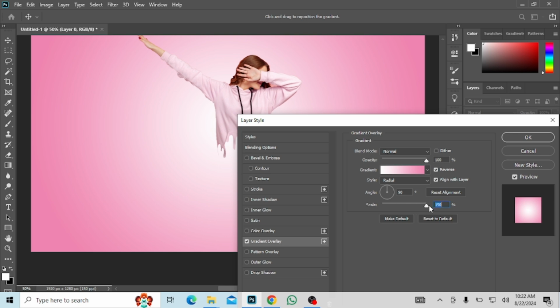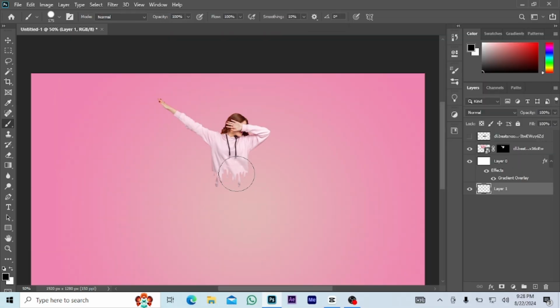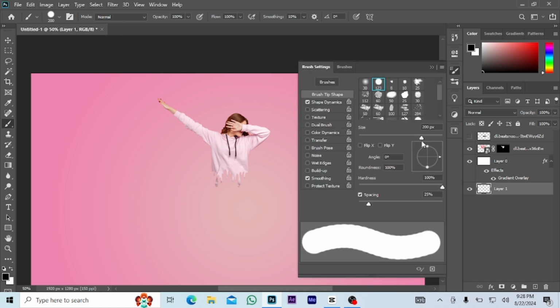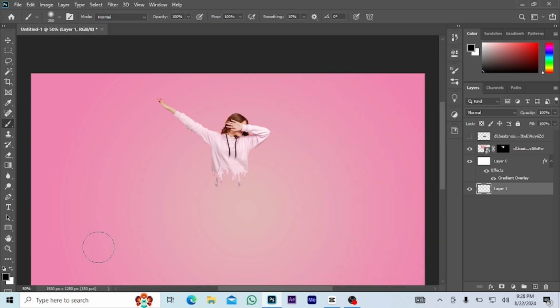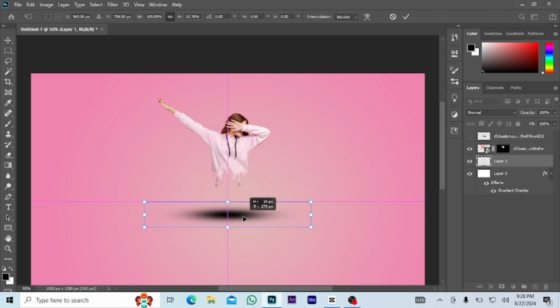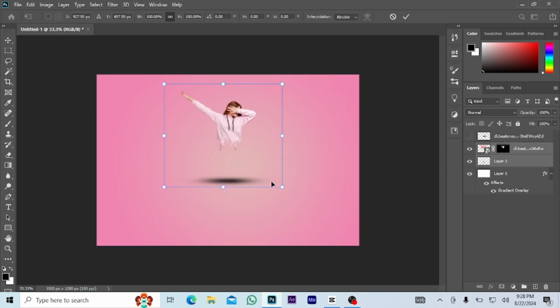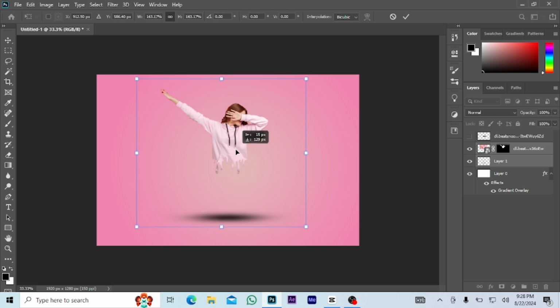Now white color, fix it. Now okay, now select a new layer, then brush tool to select a shadow, then resize it and select your position, then Ctrl T to zoom it.